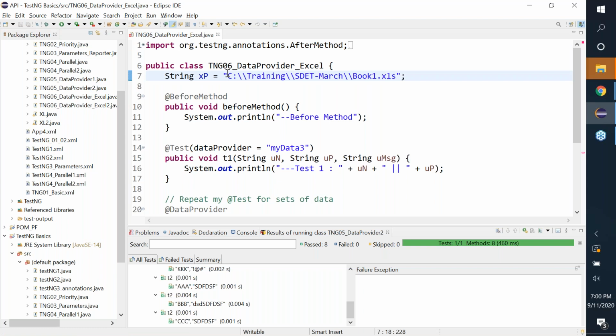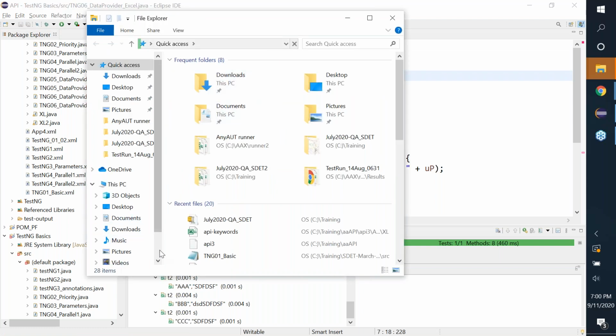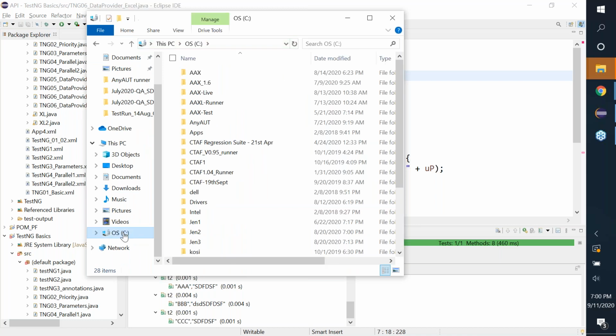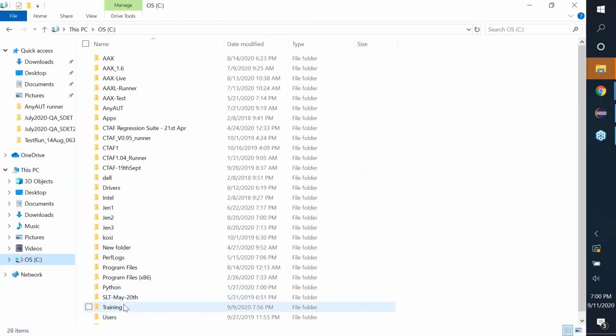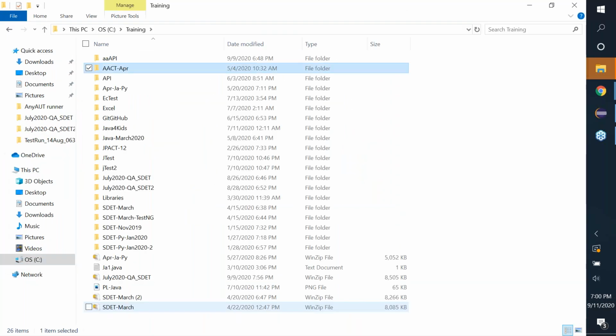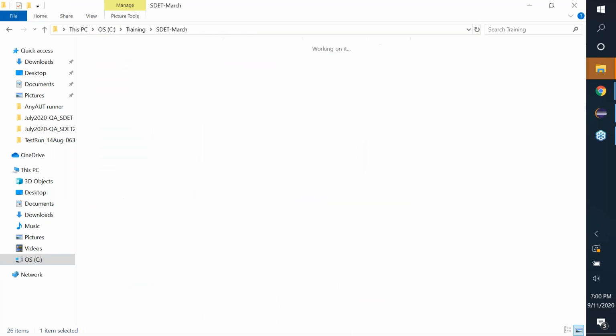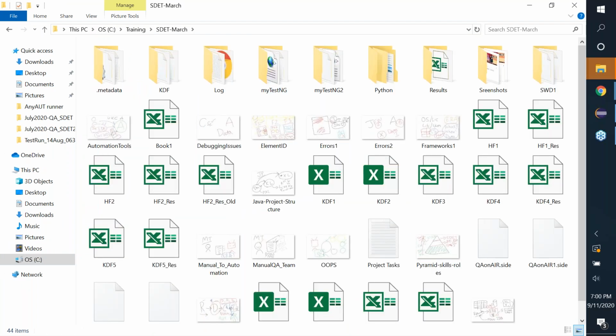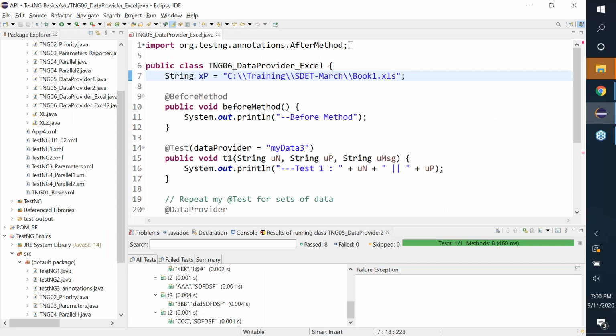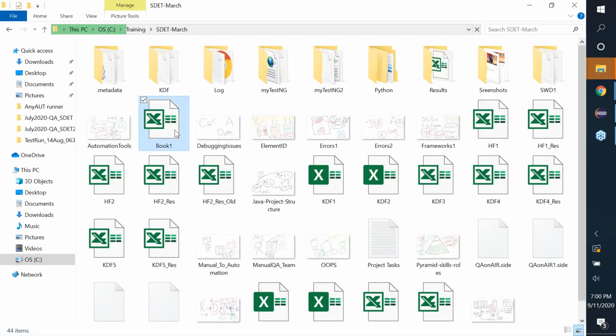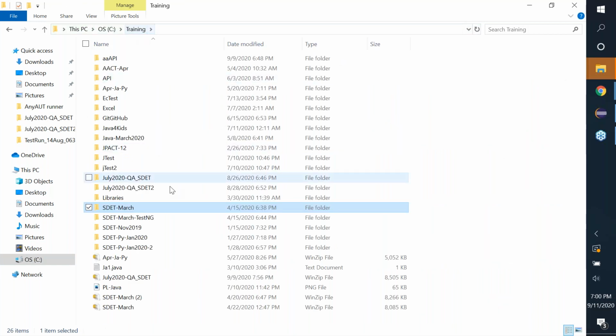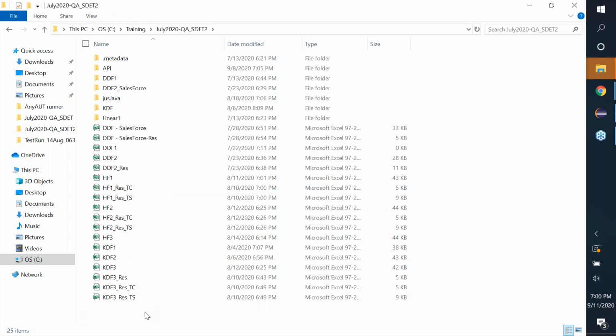So let me see. What's the name of this Excel? Book1.xls, very convenient. C drive, training, we are in July 2020.